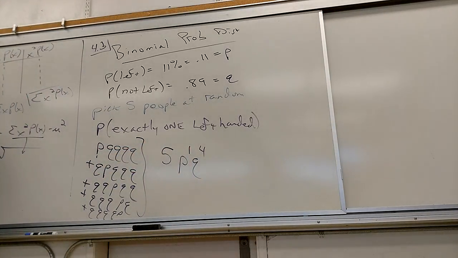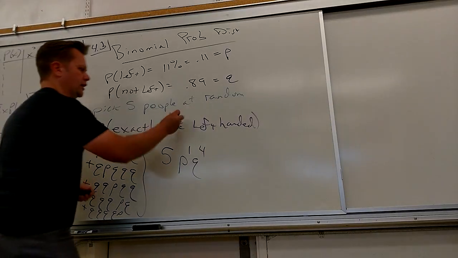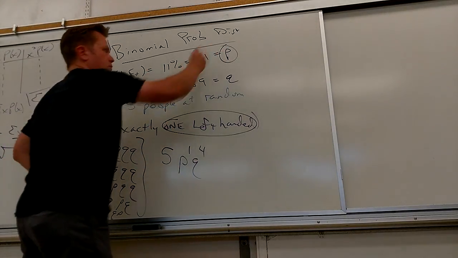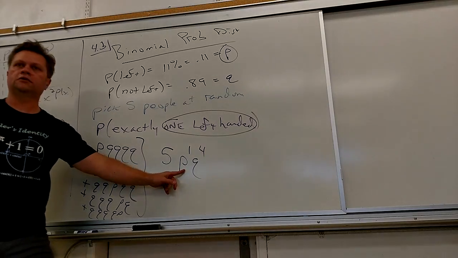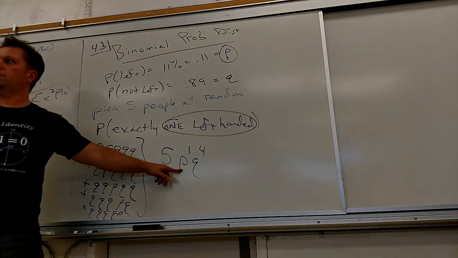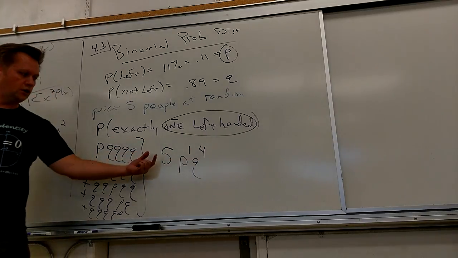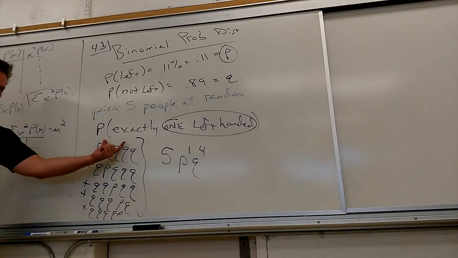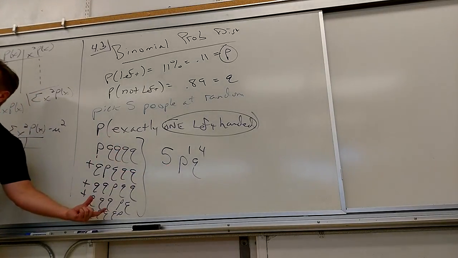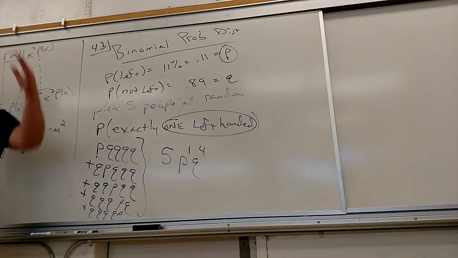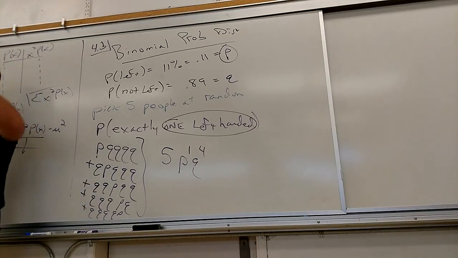So there's only one part of what I've written that didn't come from the question. Exactly one left-hander. And what was the left-handed person? We called them P, right? So how many P's are there? Oh, okay, I wanted one of them. So it means how many failures must I have had? 4 of them. And the only piece that didn't come from the problem is that tells me how long the list is, right? Now this list was deceptively easy and small, easy to make, and it was small. But maybe I can convince you in a second that it's not always going to be that way.